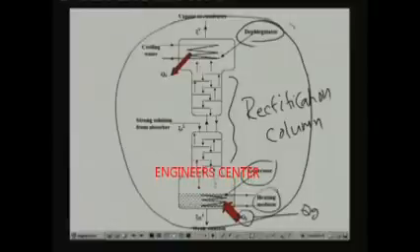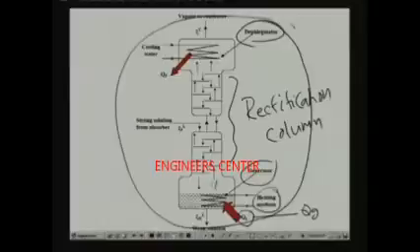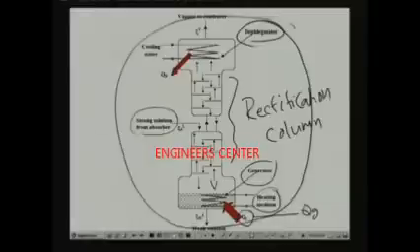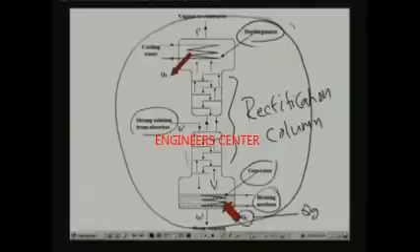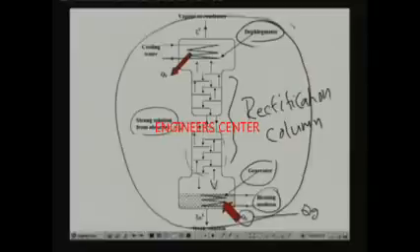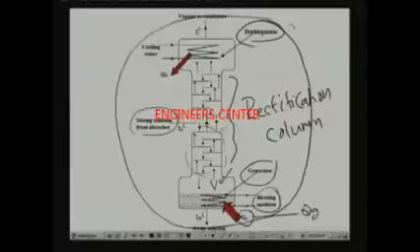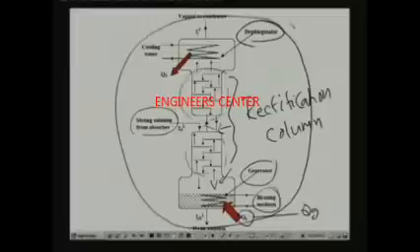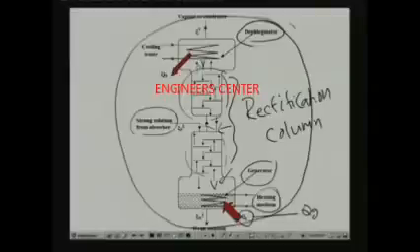Because of this, vapor is generated and the vapor moves up. This vapor comes in contact with the strong solution coming from the absorber. There is a direct contact between the strong solution and the vapor in this lower portion of the rectification column. As a result, this vapor becomes rich in ammonia. By the time the vapor moves from the lower portion to this point, it becomes stronger in ammonia, and further enrichment takes place in this column, where the vapor comes in contact with a reflux that is coming from what is known as the reflux condenser. Sometimes the deflagmator is also known as the reflux condenser.